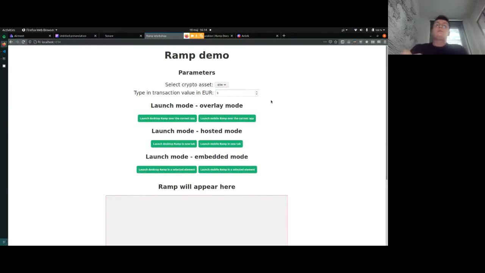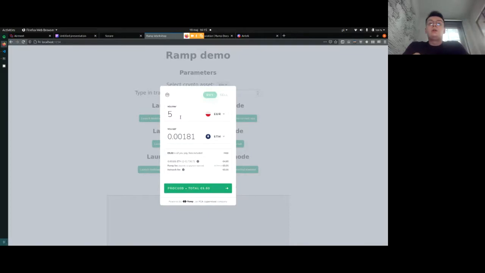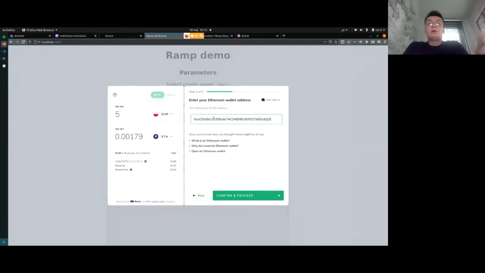And we also have a few modes that you can use for ramping. The most basic one, the first one we've released, is called overlay mode, which works just like in Sorare. You get a loader and Ramp pops up over your app, over the current app, and you can just go through it.